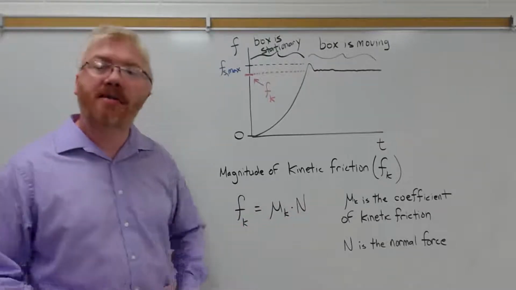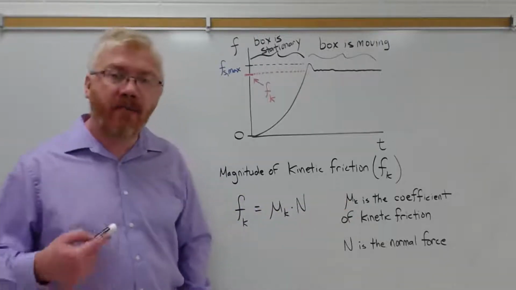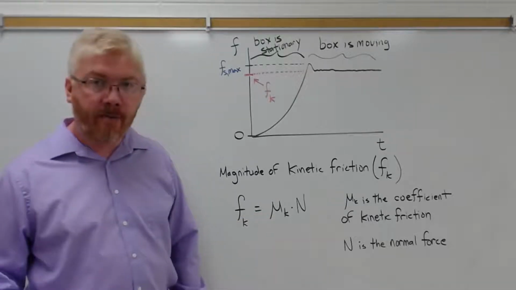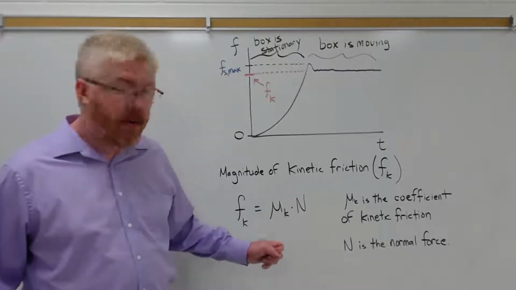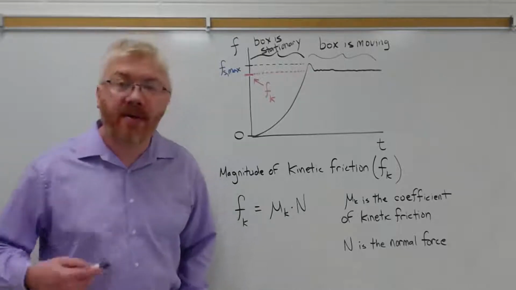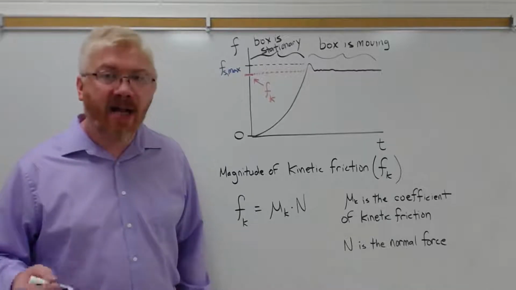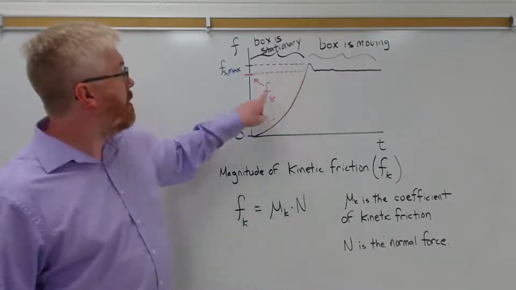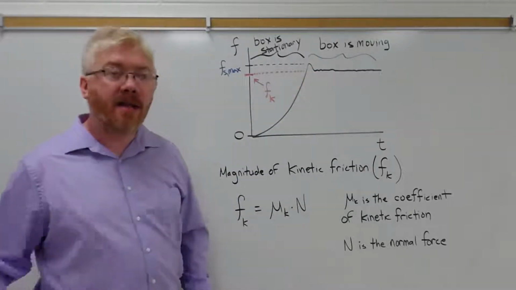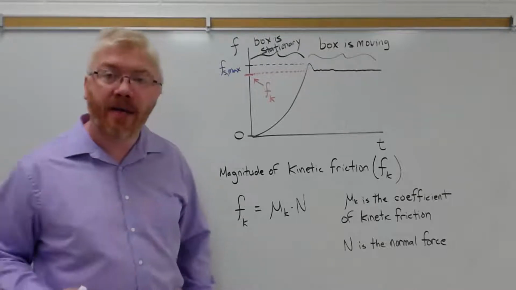Now again, mu is this coefficient of friction. Mu sub k is the coefficient of kinetic friction, as opposed to mu sub s, which is the coefficient of static friction. So mu sub k is also not derived. It has to be experimentally determined. It usually is a bit less than the coefficient of static friction because F sub k is a little bit less than F of s max on this plot. It's a little bit easier to push something when it's moving than to get it moving initially.